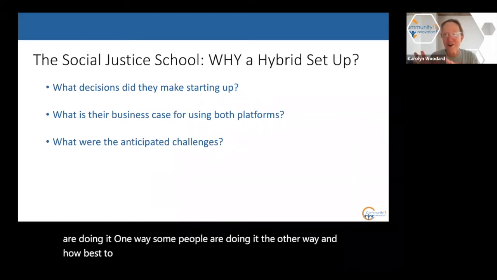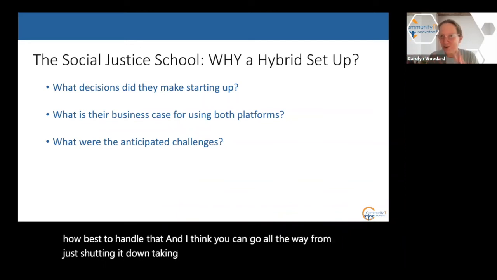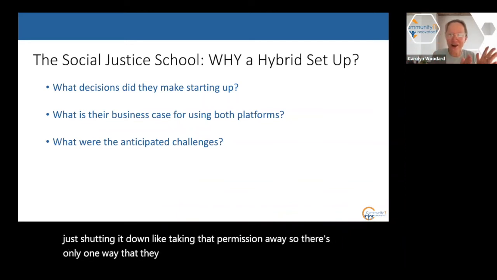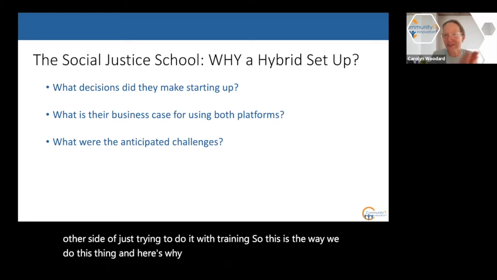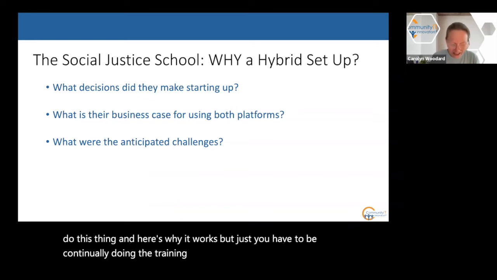And I think you can go all the way from just shutting it down, taking that permission away, so there's only one way that they can do it, or you can go all the way to the other side of just trying to do it with training. So this is the way we do this thing, and here's why it works, but you have to be continually doing the training. So for sure, that's a challenge.